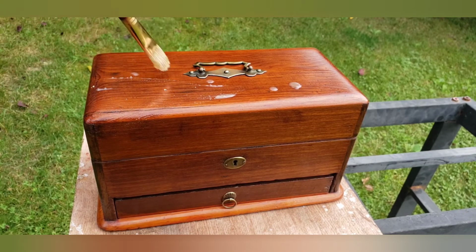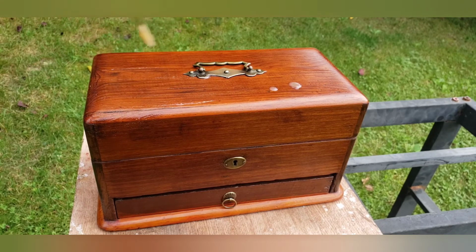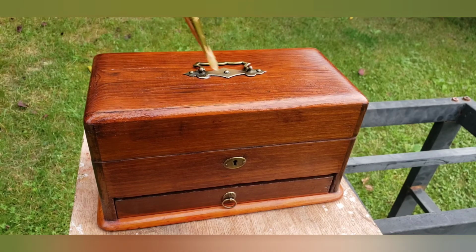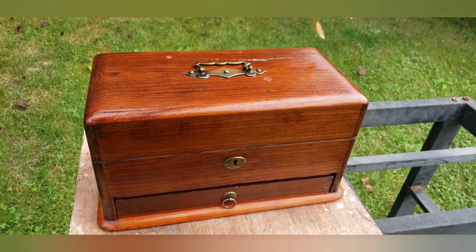So as you can see here, the pattern of the wood is going from left to right or right to left. And I'm going to go in that direction to apply it. And so you just do this throughout your piece of furniture, and just liberally apply it. As a matter of fact, I need more. And then when you're done, you don't wipe it right off. You leave it on for 20 minutes.